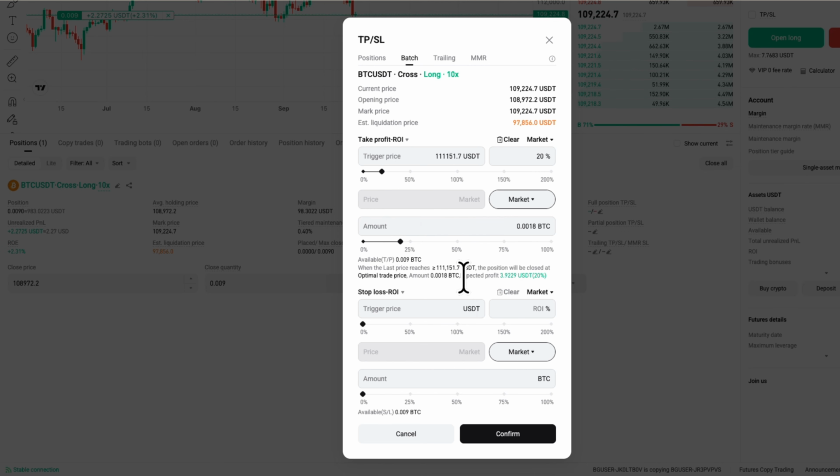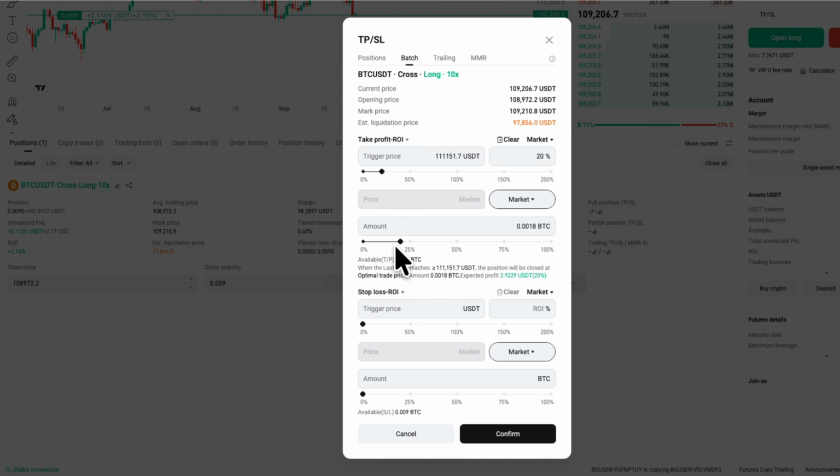So you can see where it says expected profit is $3.9. Don't forget, you are selling just 20% of your capital. And the capital I used for this trade is $100. So I used $100 for this trade, and 20% of $100 is what? $20. So that means that I'm taking 20% of $20. I hope you get the idea now.